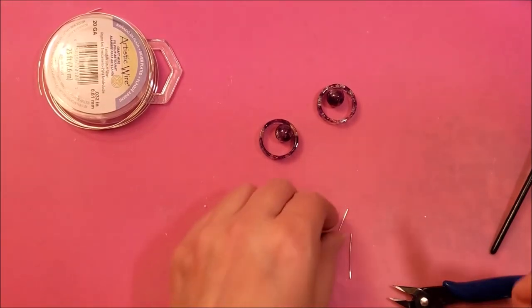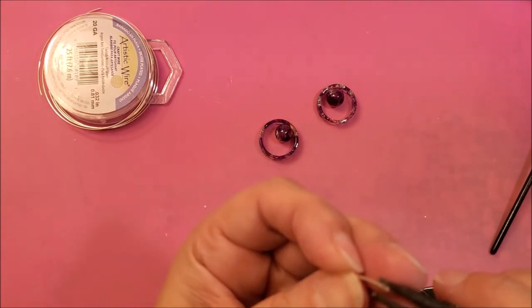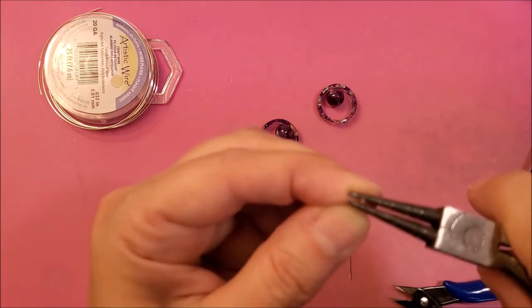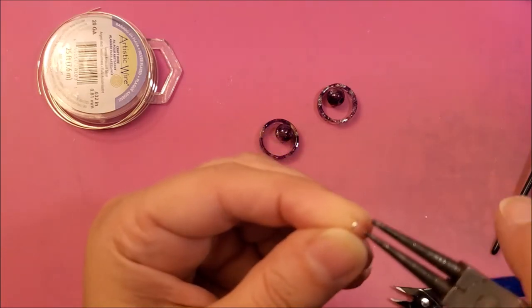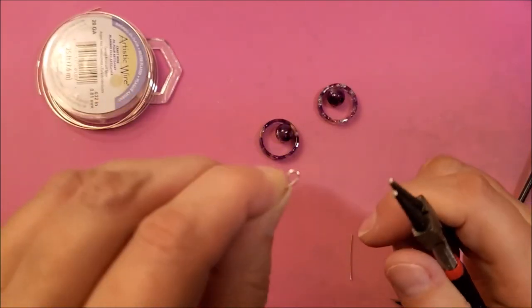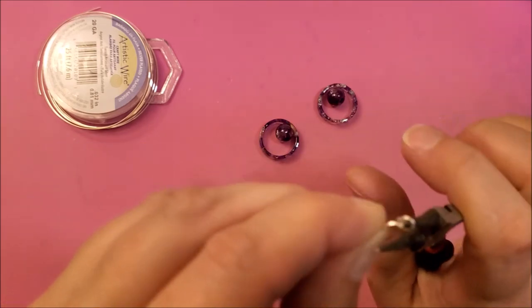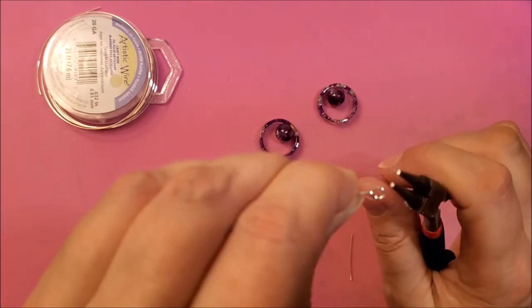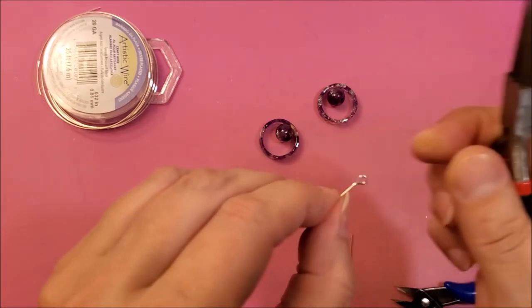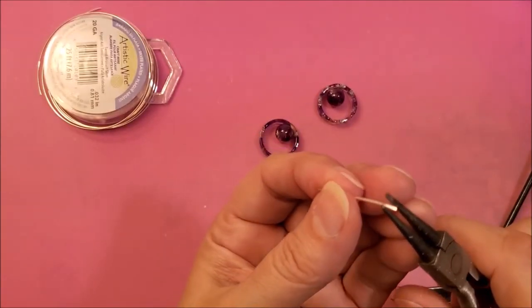And then you'll need your round nose pliers. Trying to find the flush side. And then we're just going to create a small loop, like so. And then we stick the pliers back in, bend it back a bit so it's curved. And then close it up. We'll do the same with this one.